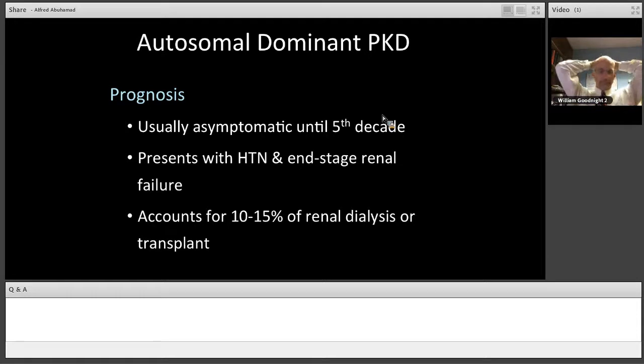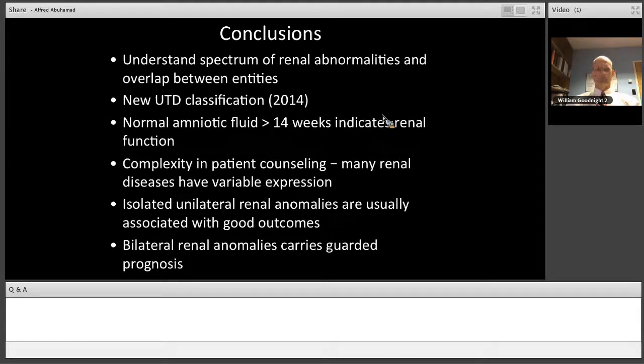The question becomes how important it is to make the diagnosis prenatally. This is really an ethics issue, because if you make the diagnosis and you label the child as a carrier of autosomal dominant polycystic kidney disease, how do you impact the life and outcome of that child with regards to insurance coverage and all that comes with that? So that's a discussion for another day, but just keep that in mind, as many times we make these diagnoses prenatally without knowing the significant impact that it has and whether it would make a difference or not at this stage. I'm not sure. So let me bring everything together and conclude with some key points.